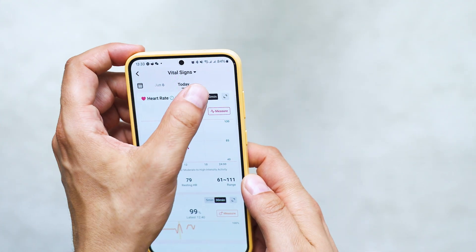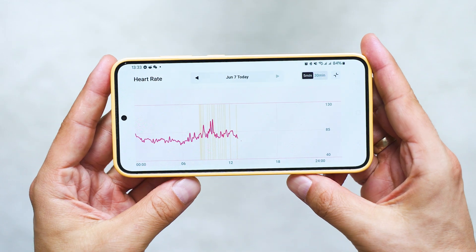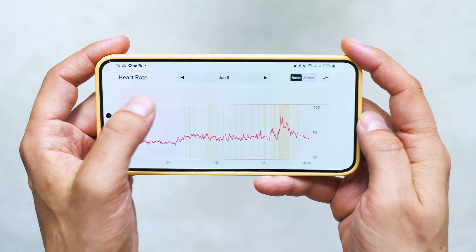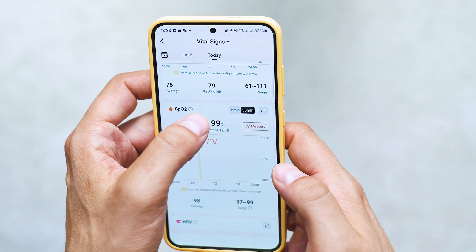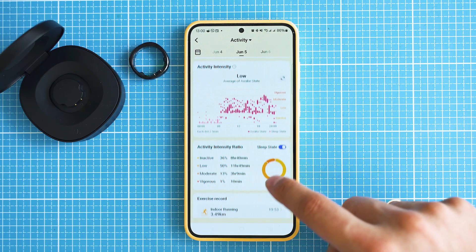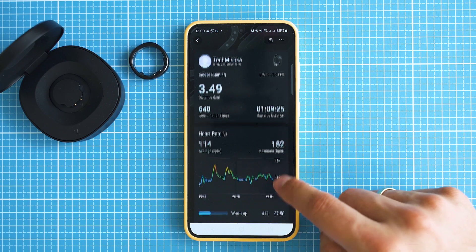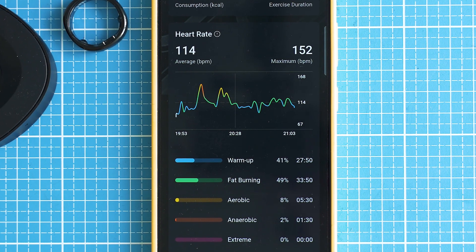The heart rate data is also accurate, but it is nowhere near the accuracy and responsiveness you would get from a fitness tracker. Getting chunks every now and then is not equal to the true continuous tracking provided by the likes of Fitbit and Mi Band devices when a workout activity begins. Up until recently, this has been a major difference to Oura Ring and UltraHuman Ring Air, but as it turns out, the Ring Conn app is also now on its way for a major revamp and could offer workout modes matching fitness trackers.